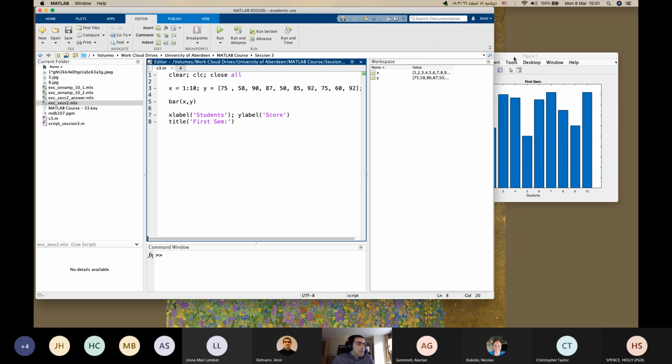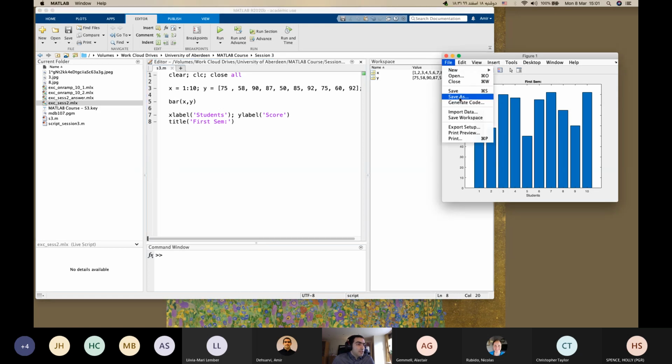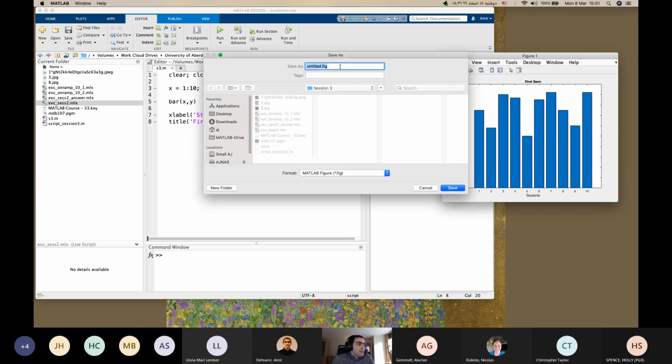One way to save this picture is to just click on save as, and then a new window opens up. FIG, .fig, is the default basically type for figures in order to save it. This is the MATLAB default.